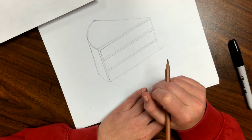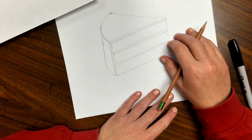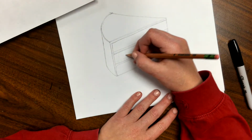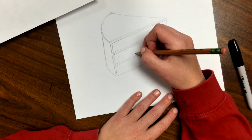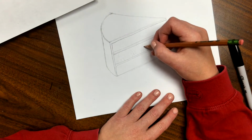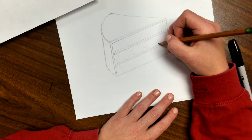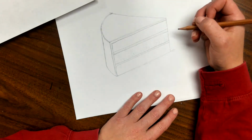Okay. Now, if you wanted something special in the layers where you cut it open and you saw something, this would be a good time to do that. So perhaps you've got some fruit in there and we can see some of your raspberries. Perhaps you have banana slices, or perhaps the cake is marbled. This is the time to go in and lightly draw those details. Remember, the lighter you're drawing, the easier it will be to erase after you Sharpie. So you always want to try your best to draw light.